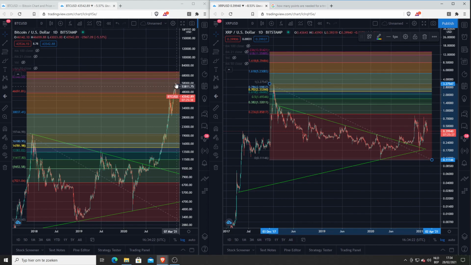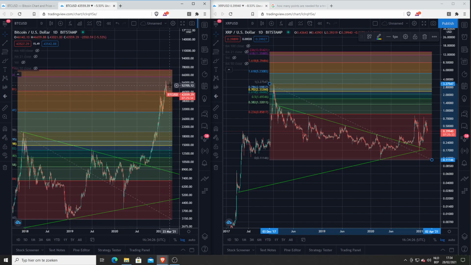But it's only if you would assume that this is the top on Bitcoin, that we won't go higher than this. And I don't believe it. I think this is just a correction, and we will see more price action to the upside pretty soon. We could go to $75,000, even higher. It's all possible.